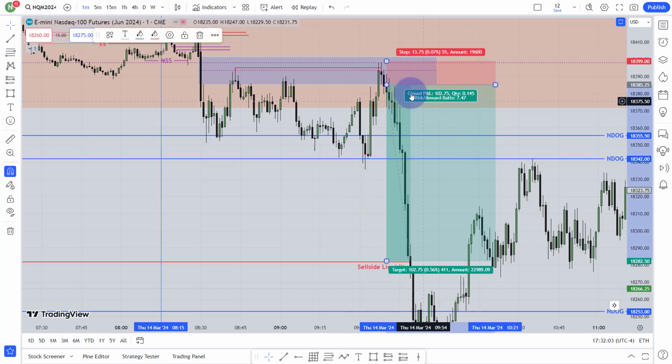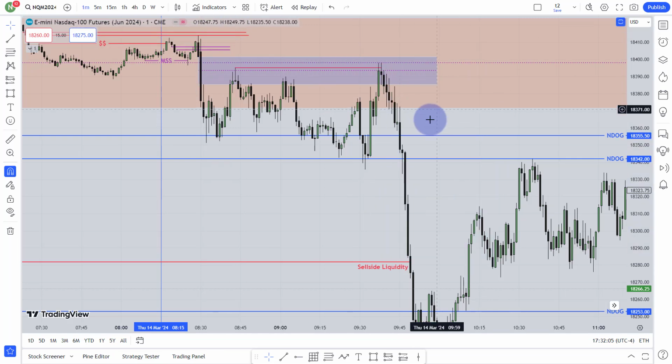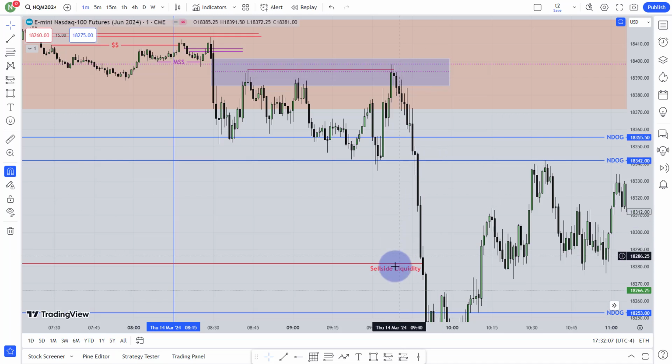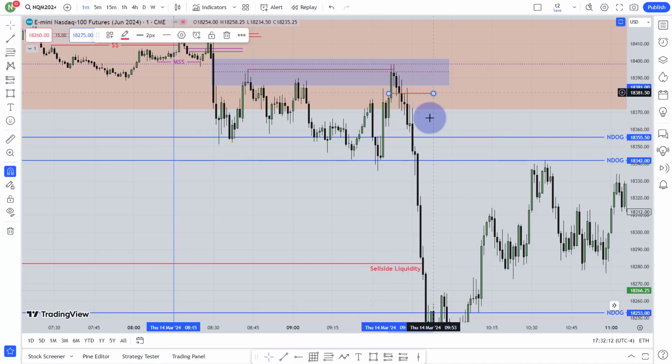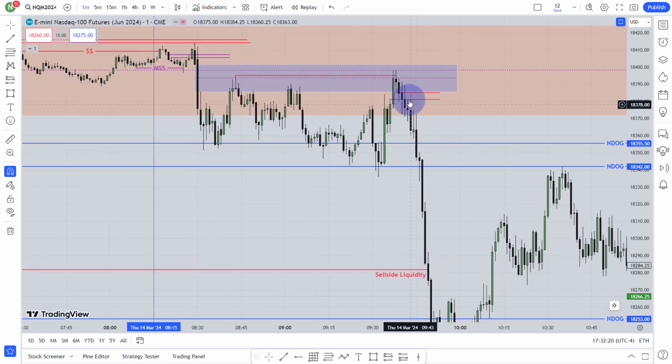Now here is another opportunity. If you want to take another kind of entry, you can take that. That is actually this fair value gap entry. It is called the first fair value gap entry. I didn't talk about that fair value gap yet, so I am not recommending it to you right now. You can just go for that 1-minute last fair value gap entry if you want. If you want to let it go, just let it go.